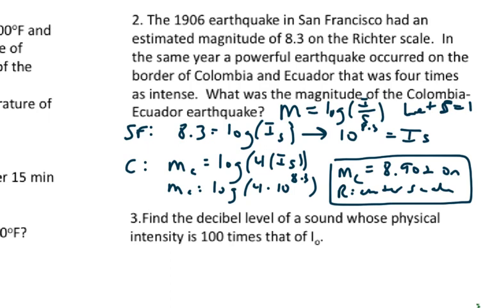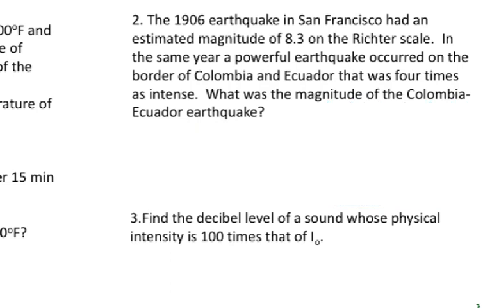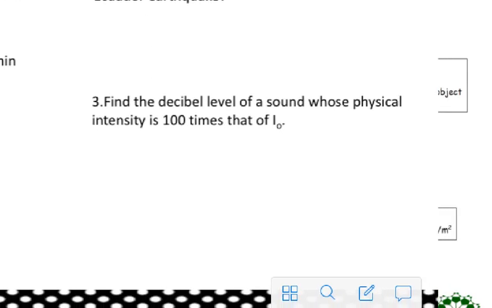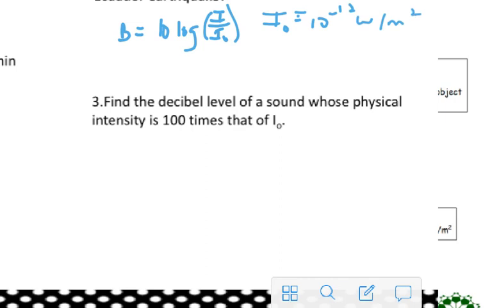All right, great. Now for the last formula, let's look at the decibel formula. Okay, let's write down this formula. B equals 10 log of I over I naught. And we were told that I naught is 10 to the negative 12 watts per meter squared. Though I'm going to be giving you the formulas on quizzes and tests, I'm not going to be giving you all the numbers. So you really need to know what that I naught is, 10 to the negative 12.